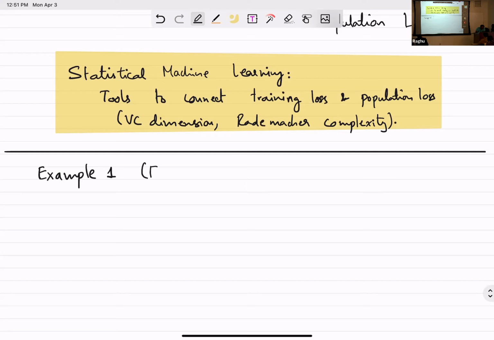Okay, so what's the first example of empirical risk minimization? Okay. So the domain for this application is just going to be d-dimensional vectors. Again, every image is at the end of the day encoded as a vector.